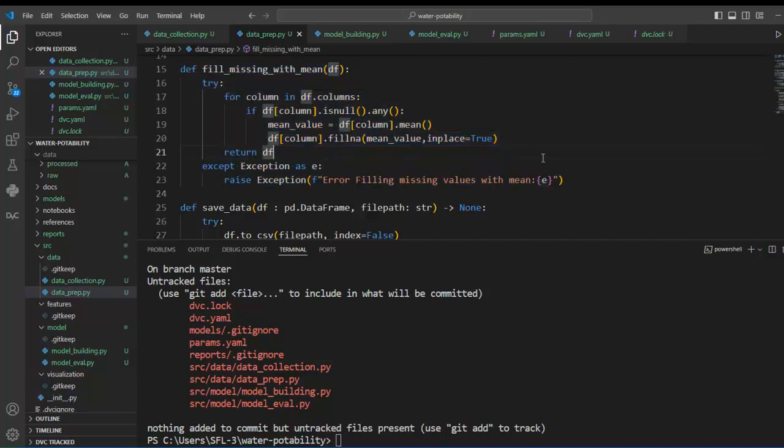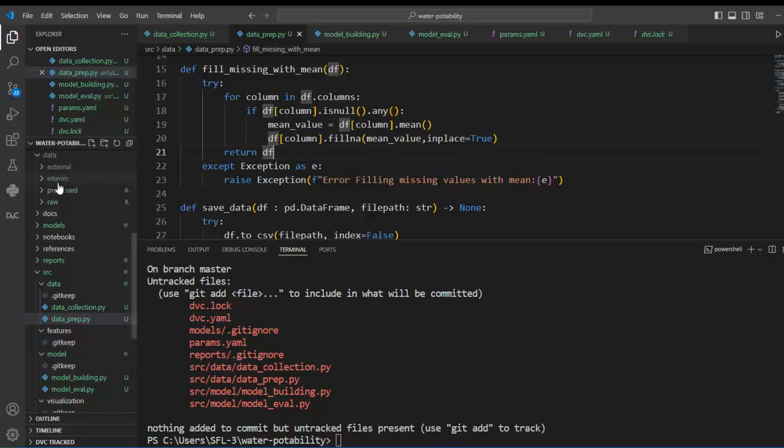So if we do this, the code will change here, and the corresponding data will also change here. So we will maintain code and data versioning accordingly. The first version will include the code and data with the mean values. And shortly we will create the second version, which will include the code and data with the median values, right?